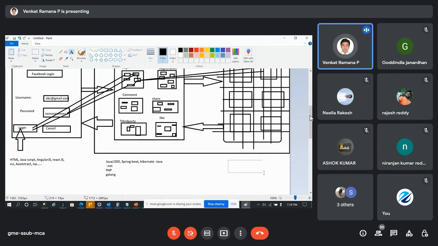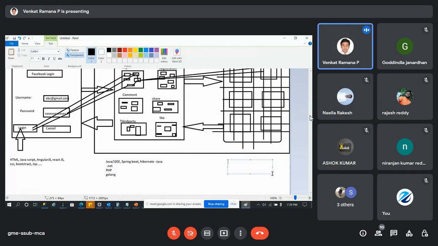Now we understand the second layer also. This layer uses Oracle, MySQL, SQL Server, Postgres. We have so many different kinds of technologies to achieve the database part.